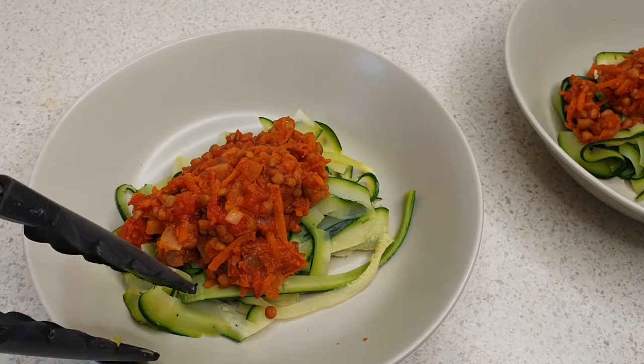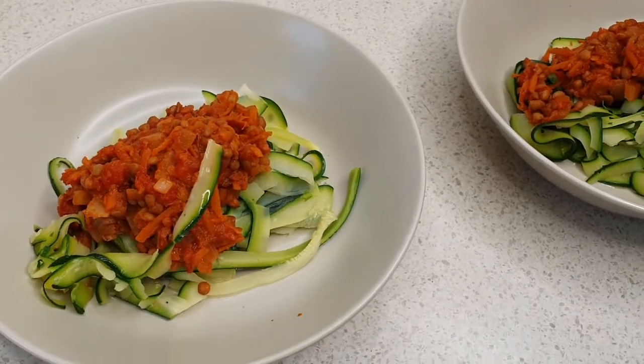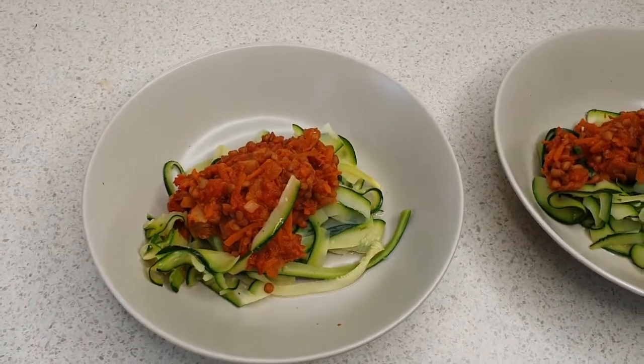Day one dinner — I've just put together some zoodles. All it is is just some zucchini grated up into little strips and slightly steamed to give a similar style to a pasta noodle. I've also done a bolognese with some lentils, diced tomatoes, and a couple of other bits and pieces. We've put together this first whole food plant-based meal. Here we go — just the zoodles with the zucchini. I'm not too sure how this will go down; I've never done this before with the zucchini, but I'm sure it'll be a great treat. Plenty of goodness in there. That is day one's dinner.